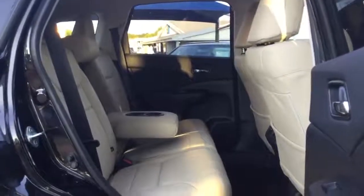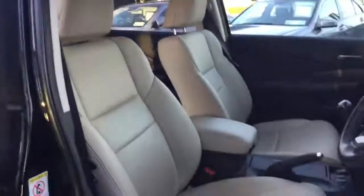And one of the coolest things we can see in the car is this really nice full beige leather interior. The beige leather interior in this car is actually quite unusual. This car came standard with a black Alcantara half leather sort of setup. However, the previous owner actually wanted a nice beige interior. And actually in the case of this, it makes the car really nice and bright inside. The condition of the leather is absolutely perfect, so it is.